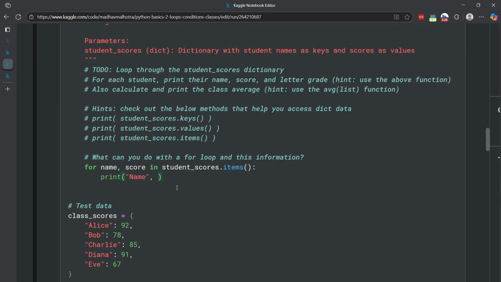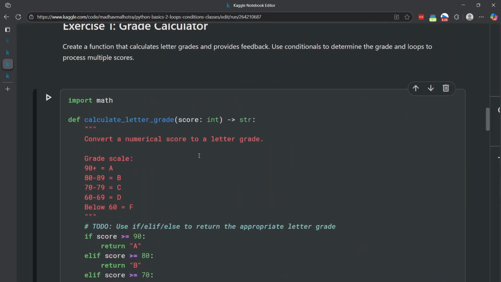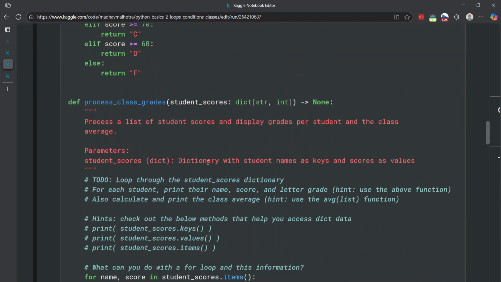Oh, I can't use a colon. I need to combine some things together. So I can do print name plus name. I can do a score. I can use an f string to save some time. So I'm gonna do score. Finally, I need a letter grade. Well, luckily I just created this function that converts scores to letter grades.